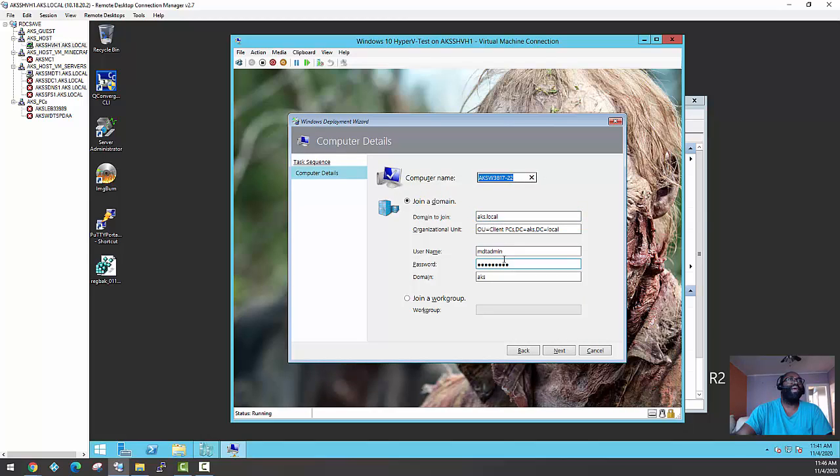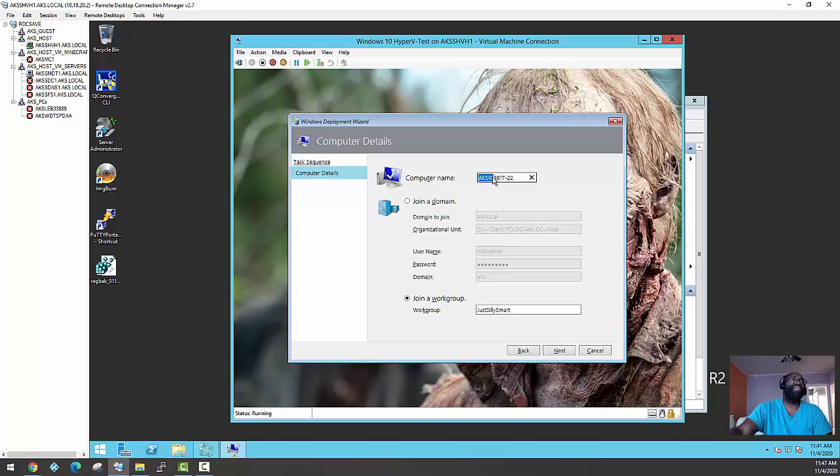Here you can see it added the username that it's going to use to add the computer to the domain if needed. But I'm not going to join this one to the domain. I'm going to join it to a workgroup. You can see here it pulled over the naming convention that I wanted, AKS, then W because it's not a laptop.